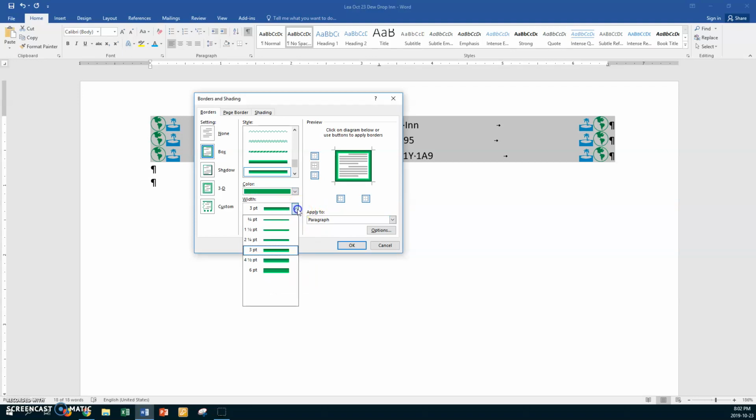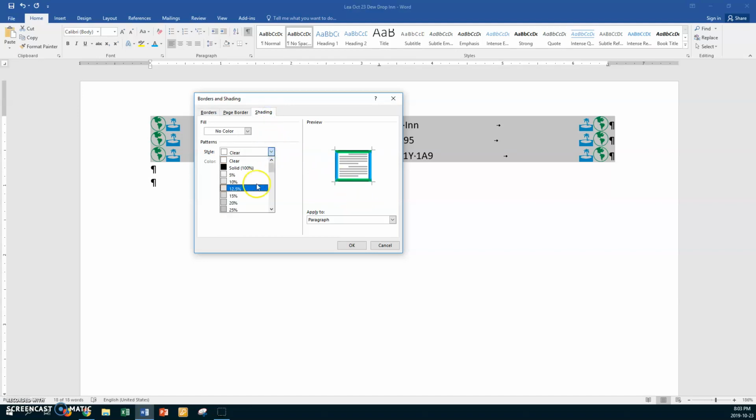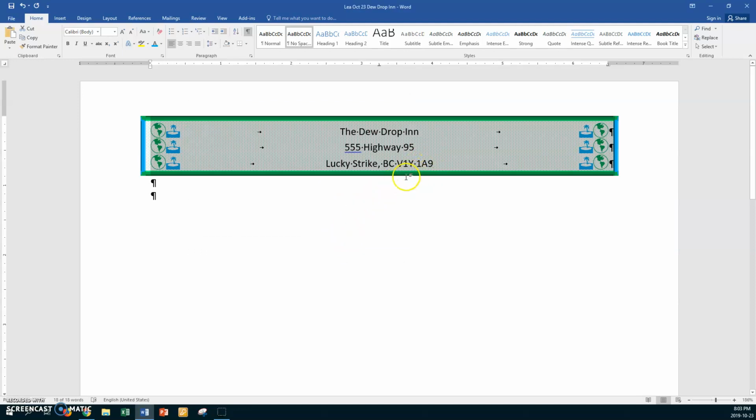And 3 points, that's okay. I don't need to change that. Now, if I wanted to take the left off and the right off, and I want to use the same line but incorporate the blue that we used, I'll put the blue on the left and the blue on the right. Then I'll go to shading, and we want 15%. And remember, choose a color. So I'm going to go with our green again. You should be able to see the dots. Remember, stay out of here. All right, say OK. Now, let's have a look.